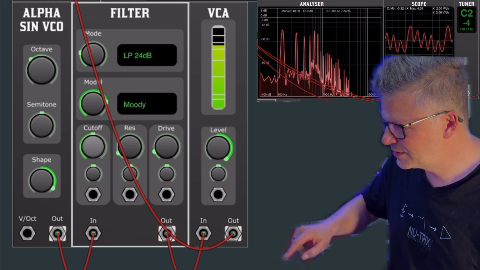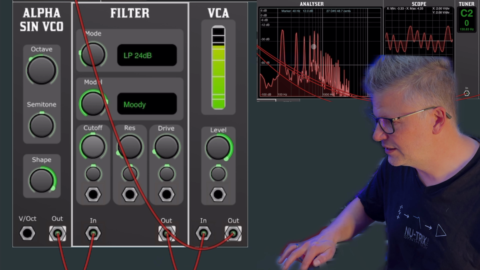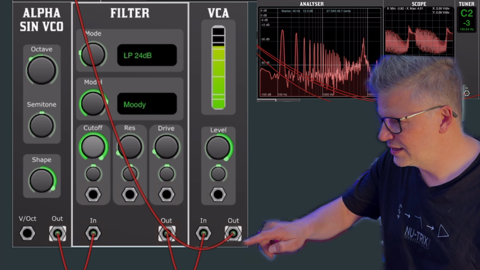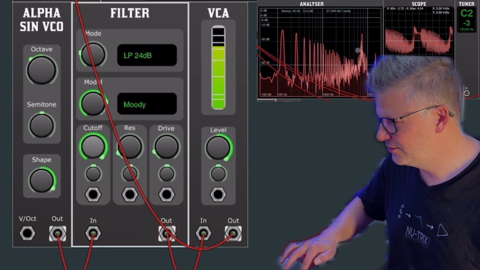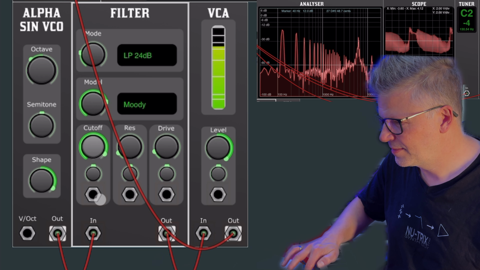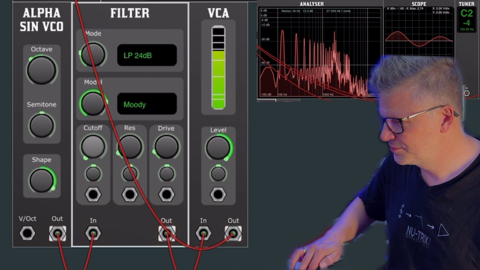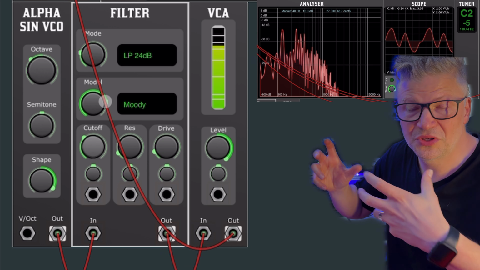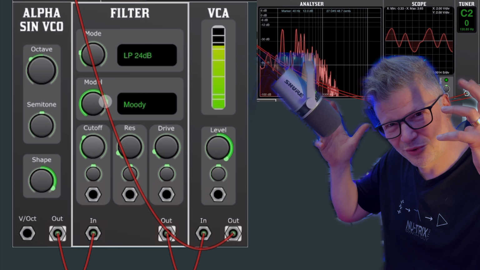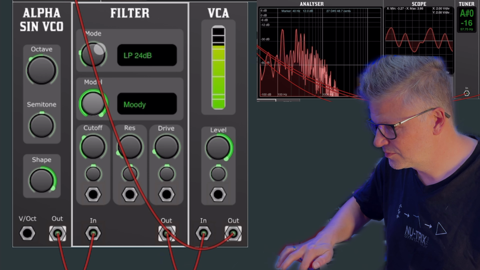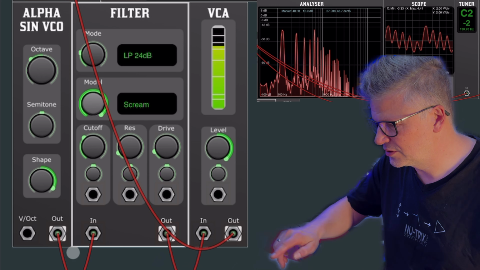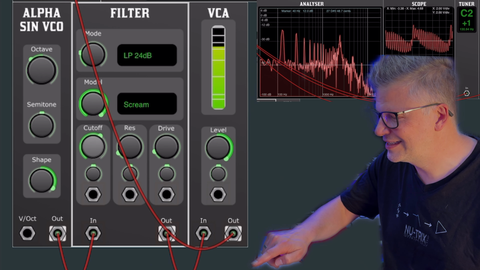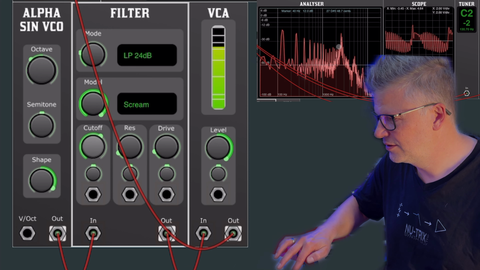So the resonance is basically you're boosting the frequencies around the cutoff point, and as I'm bringing that up, you see it's here now, and you see it go down. This one, the moody, is a model that boosts the frequency even more, so it's more obvious. This one also is a good one. So you can easily see the movement here.